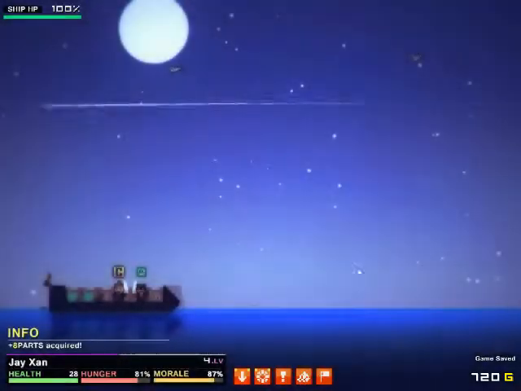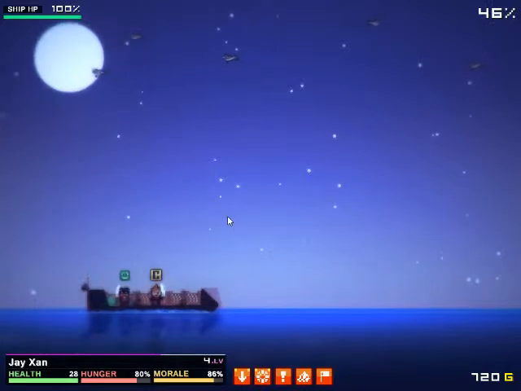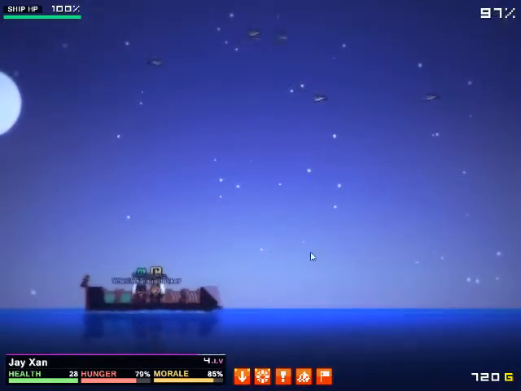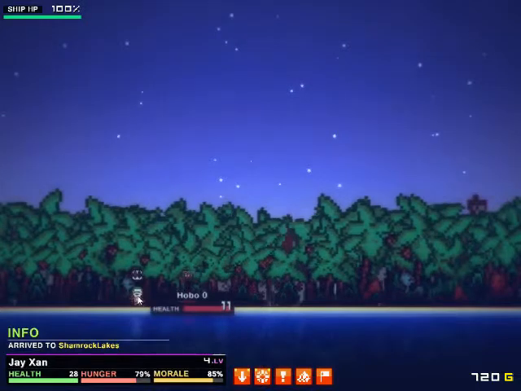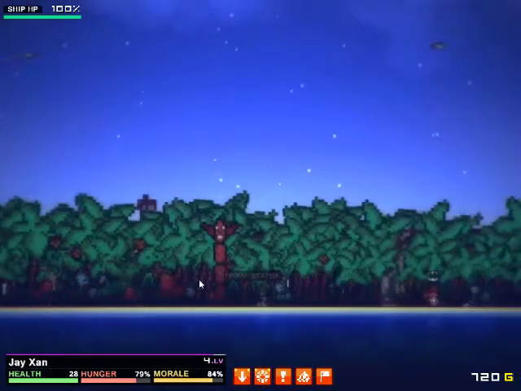Alright, and then it doesn't autosave, because sometimes you don't want to autosave because you screwed yourself up. So it gives you the option every day. This is your experience bar. It goes up as you sail, and you gain a certain amount of XP. So this is an island hobo, and we got turtle here.